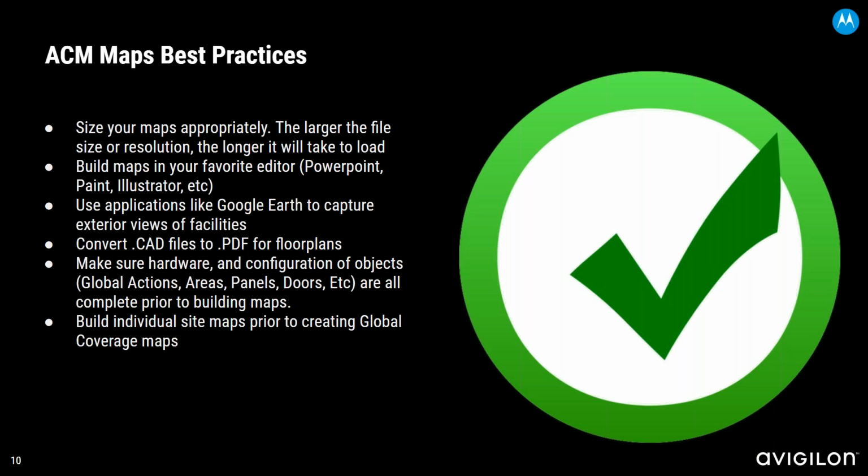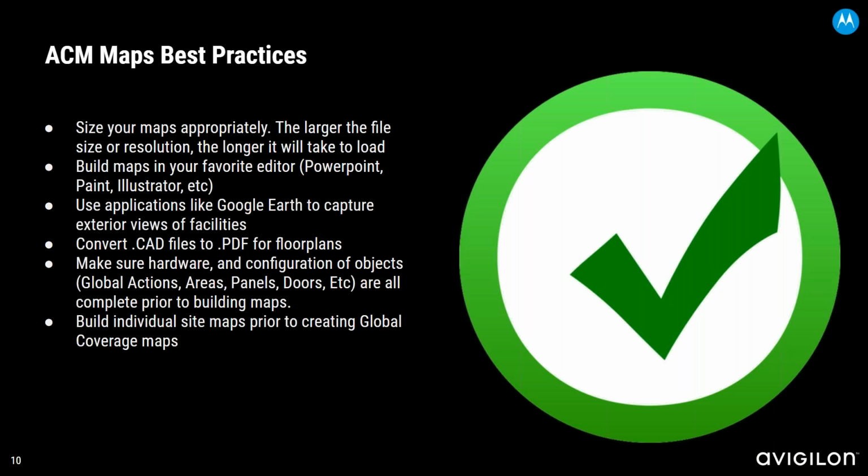So if you're rendering files on a 4K monitor at 4000 by 2000 or 4000 by 3000, and you have this 20 megabyte or 30 or 40 megabyte file, when you import that into ACM and then you start throwing a bunch of stuff on it, then that's going to take a lot of time for ACM to actually render that back to the operator. So just keep that in mind. You want to make sure that you're making your maps the correct size.